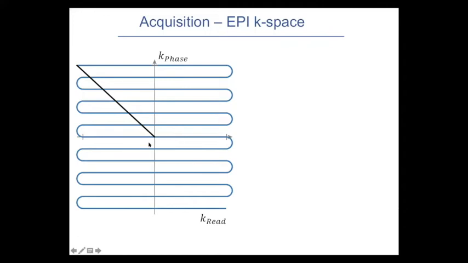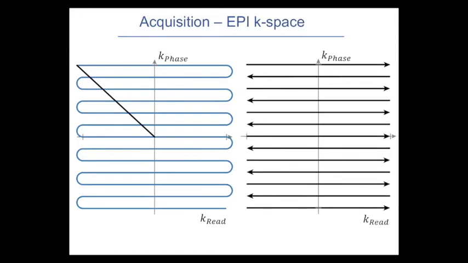So you have one excitation, you start in the center of k-space, you go out to your k-max, and then you just keep encoding, keep switching the gradients until you've covered the whole k-space in one go. That takes about 30, 40, 50 milliseconds, and that is the time it takes you to acquire one slice. And then you just repeat it throughout the brain, which means that after a couple of seconds, you have one brain acquired.